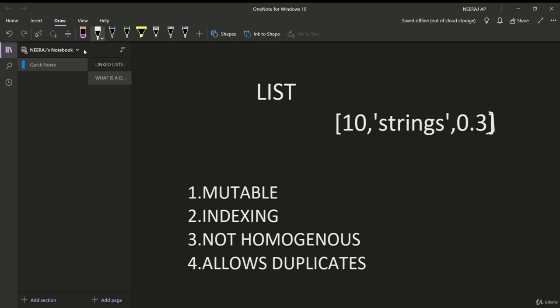Cool. All right, guys. In this video, let's see the intuition behind what is a list, and let's understand what this data structure is all about. So a list is a simple data structure. It can hold data which you can manipulate. A list actually looks like this.